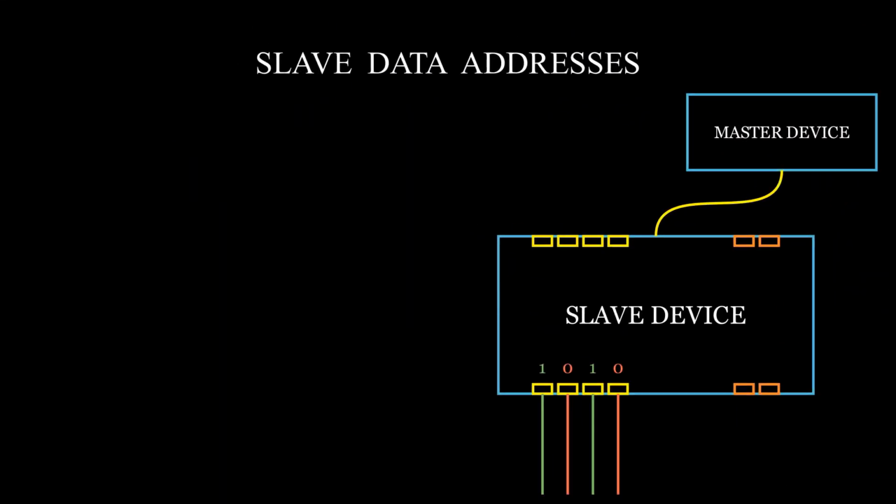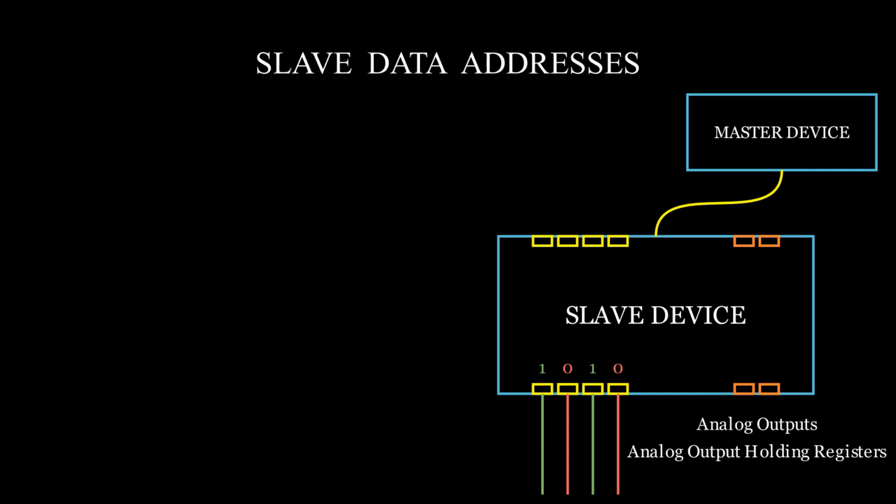Just like analog inputs, a slave device may also have analog outputs. Analog outputs are signals generated by a control system to represent a range of values, rather than just on or off states. Analog outputs can vary continuously over a range, typically represented as a voltage like 0 to 10 volts, current like 4 to 20 milliamperes, or another physical quantity. The memory area used for analog outputs is called analog output holding registers.